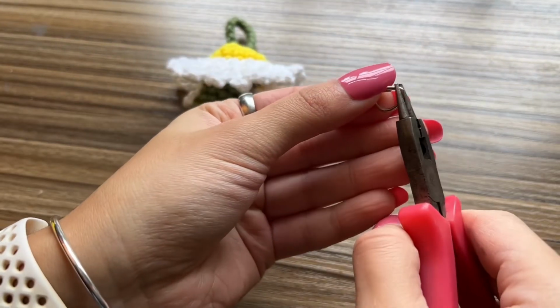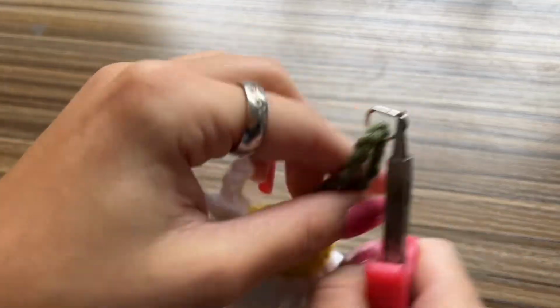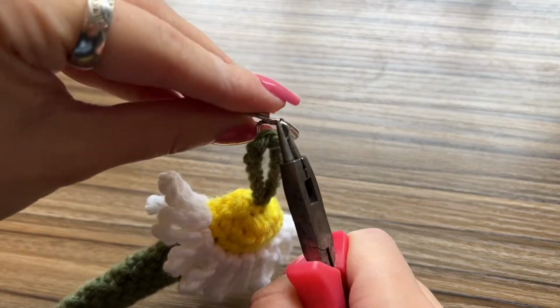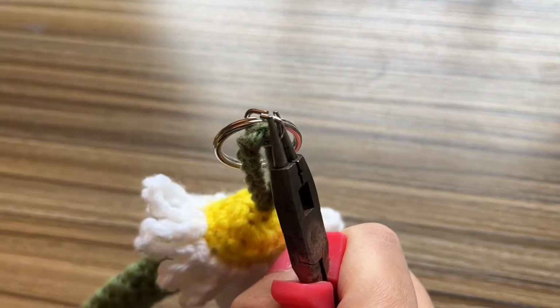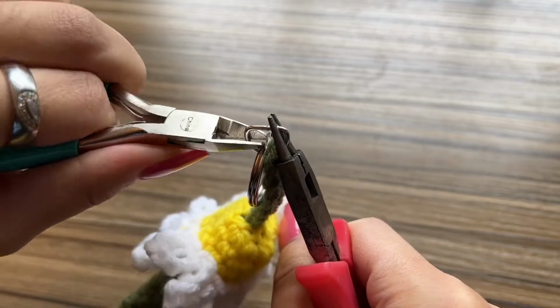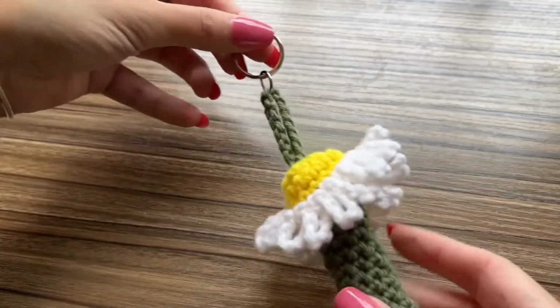And then you can take your D-ring and place it right on that green loop that we created. And then just put your key ring on there, close that up, and you, my friend, are all done. And this is what she's looking like.